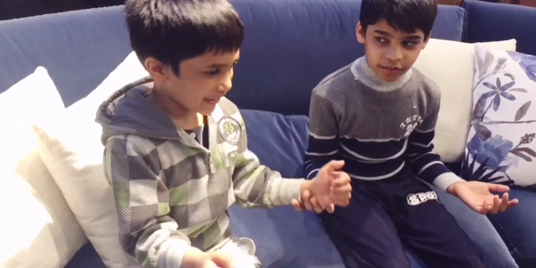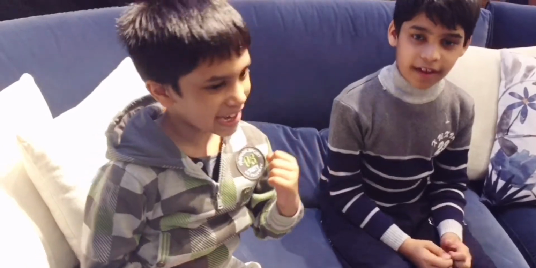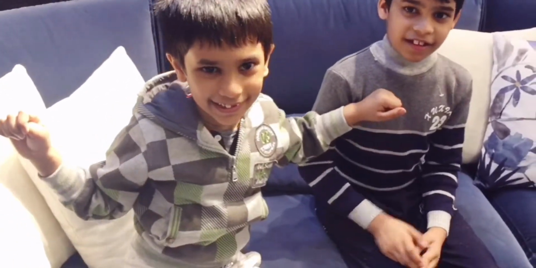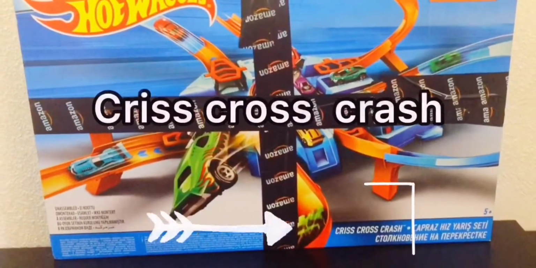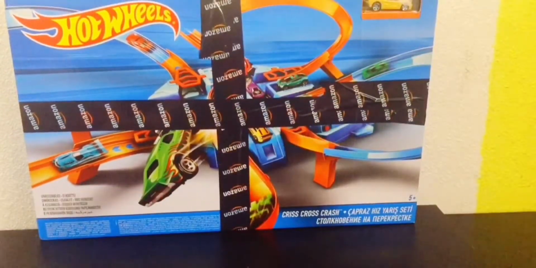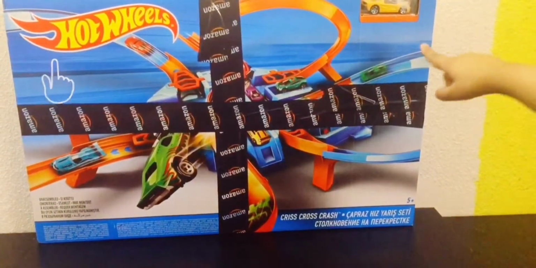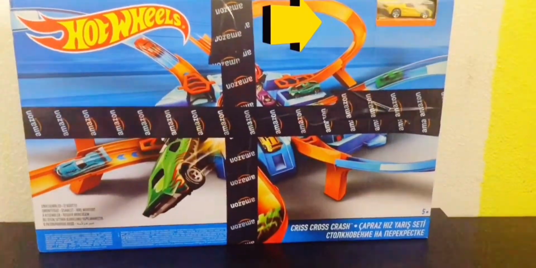Today we're going to unbox a gift. Let's go and unbox it. Yahoo! Criss Cross Crash. Here it's written. And this is also Hot Wheels. Look, there's a car. Let's start unboxing.